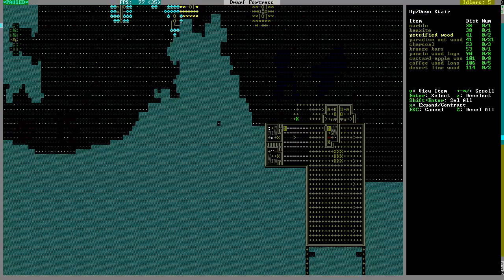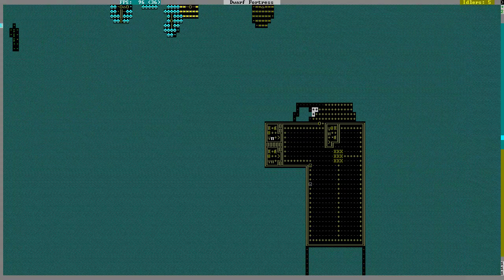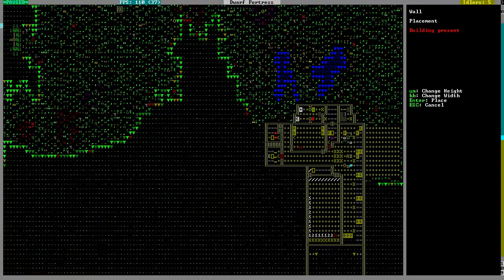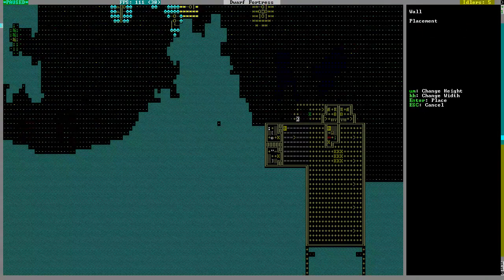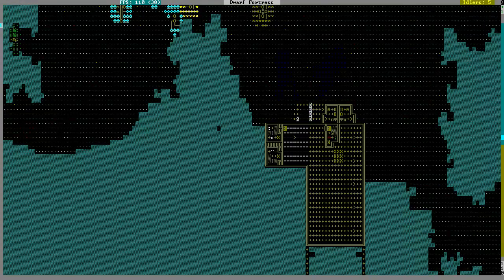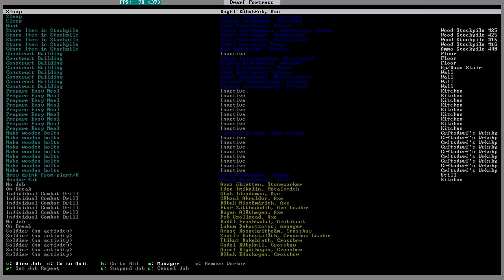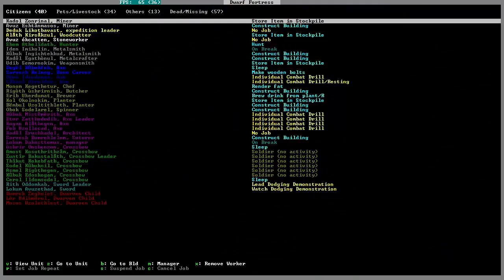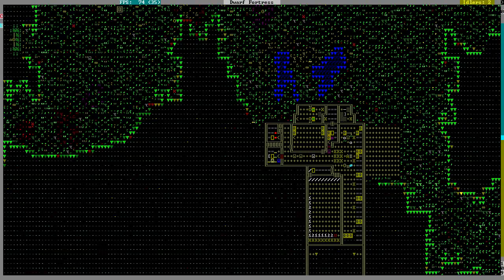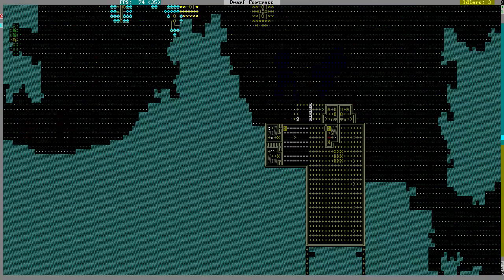Which, I guess, is a thing. Apparently the wall goes here. Which they'll probably want, because that's where our room goes. Oh, what's the manager doing, anyway? He's on break, that's why we're not getting any of that done. It's okay. This isn't anything critical.